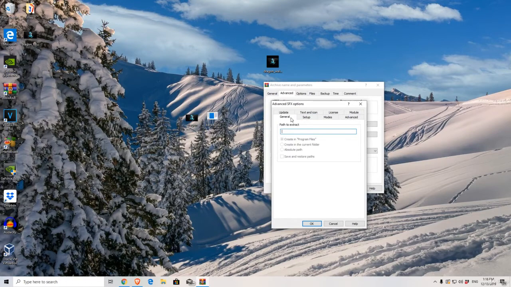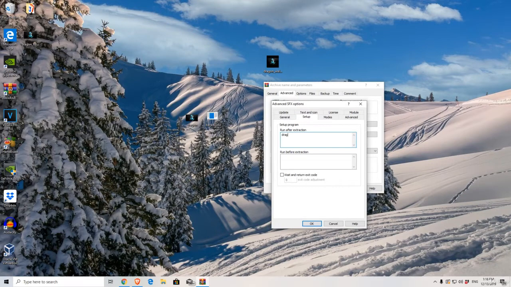So in the General tab, we don't need to set up anything. Proceed to the Setup tab, where it will ask us which programs we want to run after extraction. The first program that we want to run will be our image, which you need to make sure that you specify the correct name. In my case, it is dragon.jpg, and I need to also keep in mind that I'm specifying all lowercase letters because that is the name of my image. So that is the first file we will run after extraction.